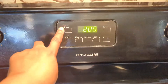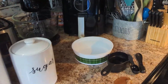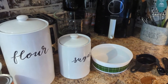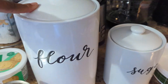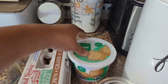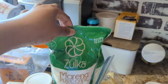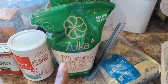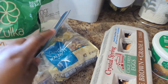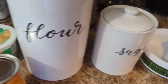Then my mixing bowl and my muffin pan. So let's get started — heat the oven to 350. Then we have this little bowl we're going to use to make the topping. For the topping we're going to need five tablespoons of flour, five tablespoons of melted butter, five tablespoons of pure cane sugar which is just raw sugar, three-fourths of a cup of walnuts, and one-fourth teaspoon of cinnamon.